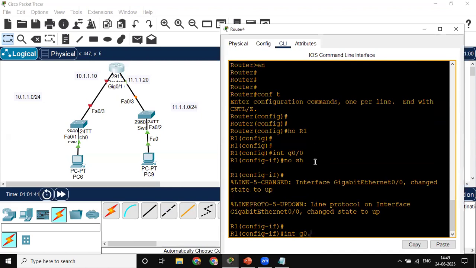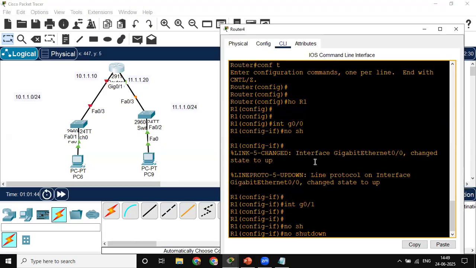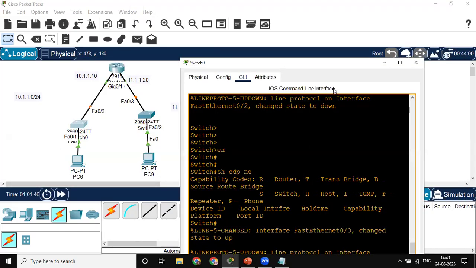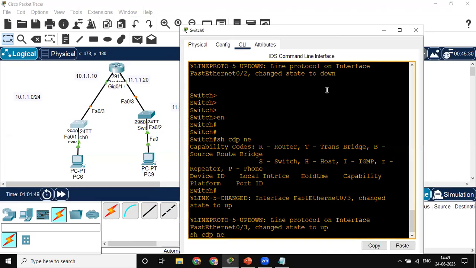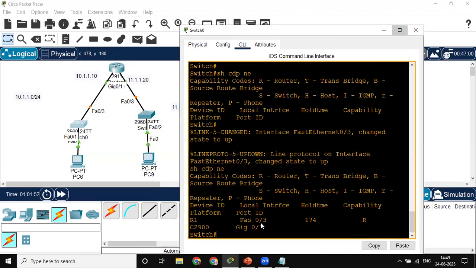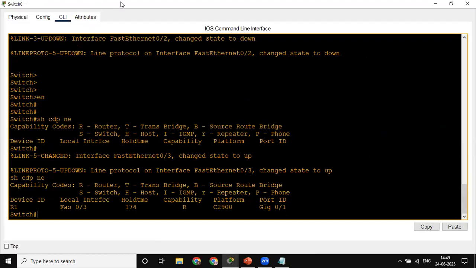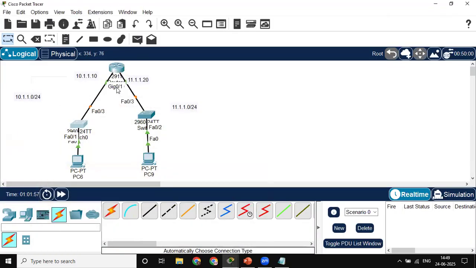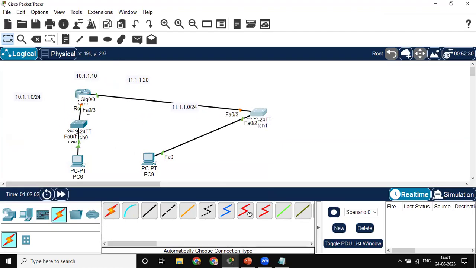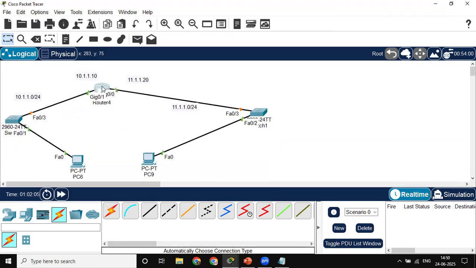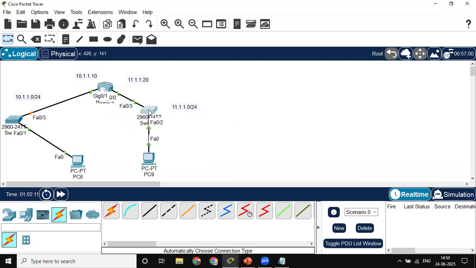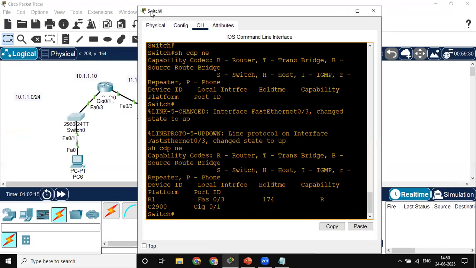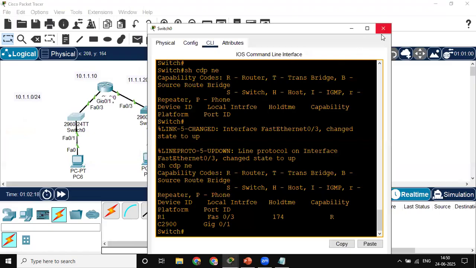Interface gig0/1, no shut. Go to show CDP neighbor. Okay, 0/1 is connected; this switch is connected to 0/1. Now you can see 0/1 on this side and 0/0 on this side. Sir, what command did you type to see that? Show CDP neighbor. This again I will teach you in upcoming classes.